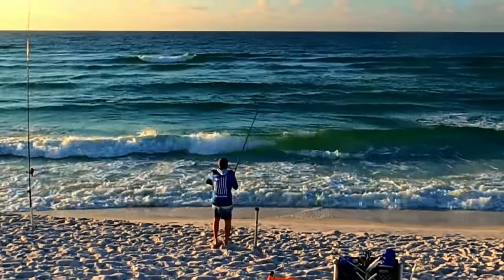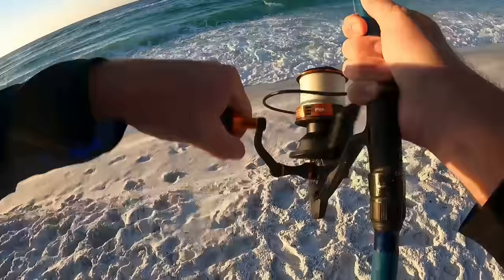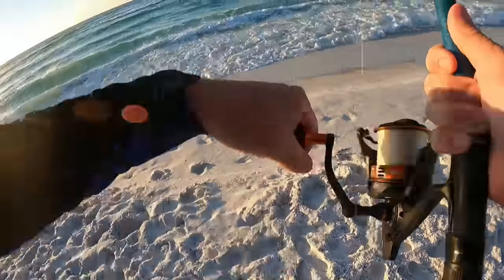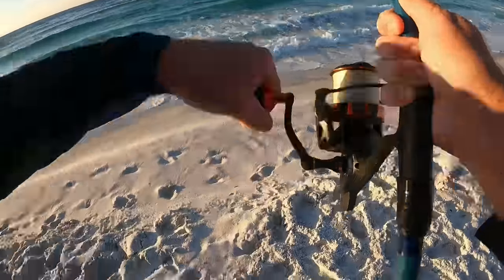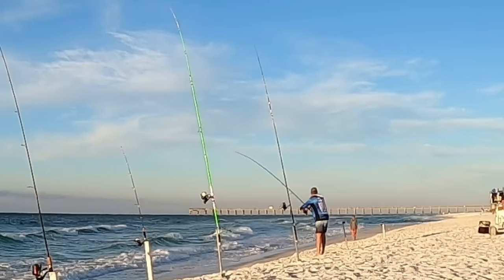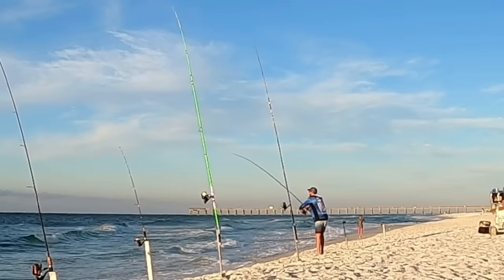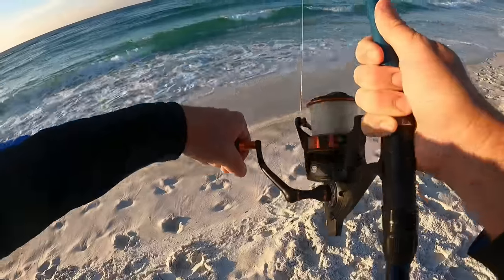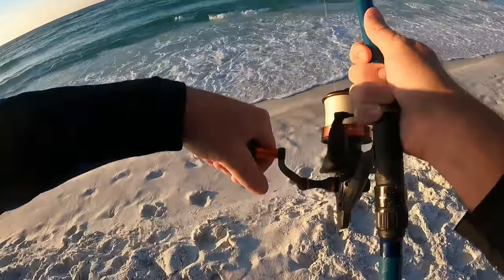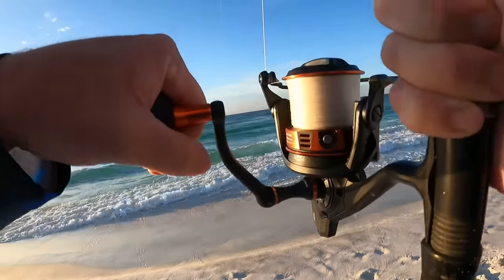This is gonna be a pompano. There he is, he's thrashing out there. Yes, sir. Coming in fast, riding the wave. Oh, yes, these fish are beginning to bite. It's a pompano, 100%. He's blazing speed. Now he's getting a little bit, feeling the current come in. Get your butt in here.